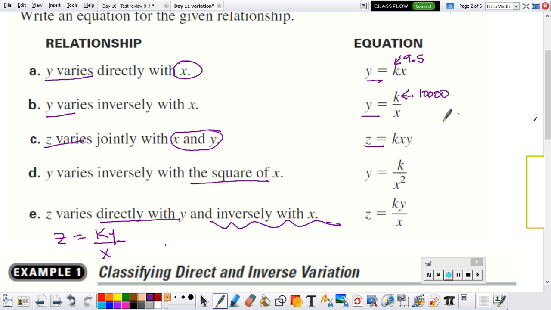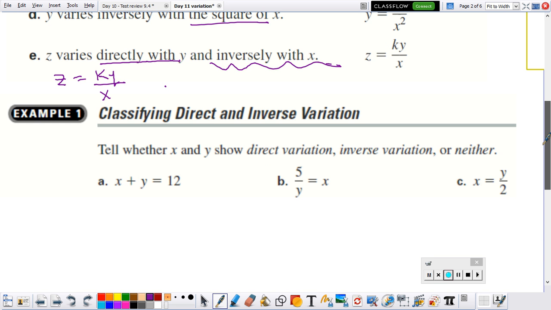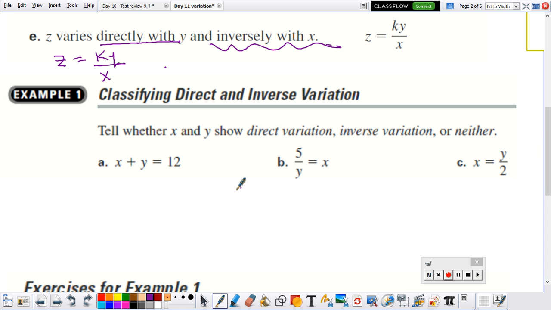So what I would like you to do is to consider all of these and think about whether or not the next three equations would model direct variation, inverse variation, or none. My recommendation is you solve for y to make that determination. Pause the video. All right, so if you solve A for y, you get y equals negative x plus 12. This is a situation of neither. That plus 12, there's no, if x goes up, y goes up. You don't get 12 bonus dollars. It can't affect, you have something else affecting y, so that's a neither.